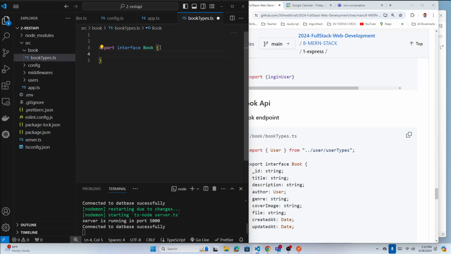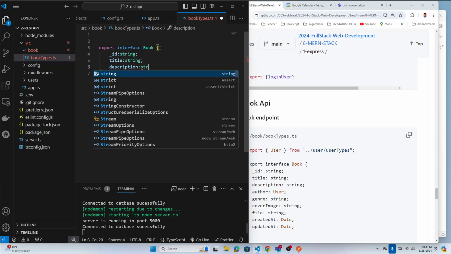We're going to have ID that will be a string, and then title of the book. Even when you are creating a type, it gives us the idea of what data we will be dealing with when creating a book. I will just tell you the fields we're going to have. Description, that will be a string.